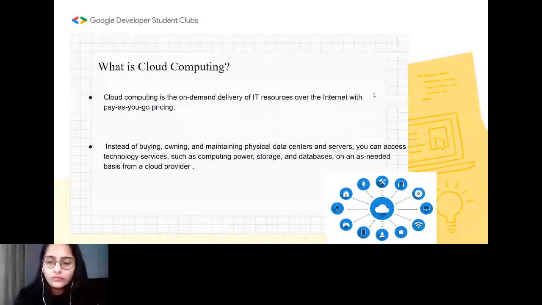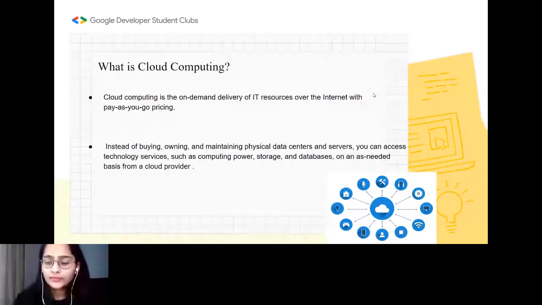We don't need to buy, own, or maintain any physical data centers. We can access services such as computing power, databases, and storage on an as-needed basis from the cloud service provider, which in this case is Google Cloud.